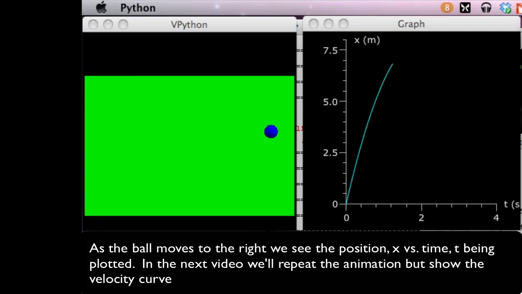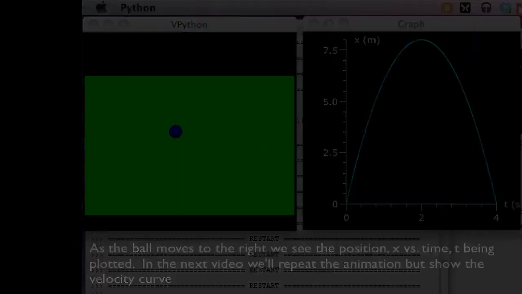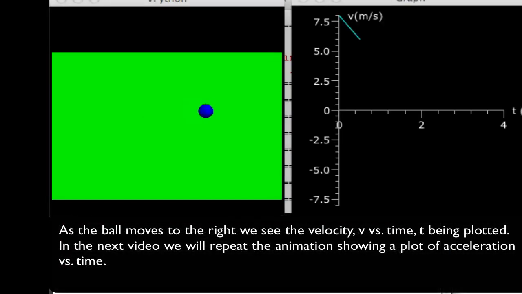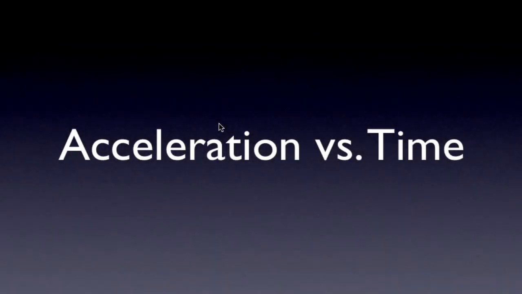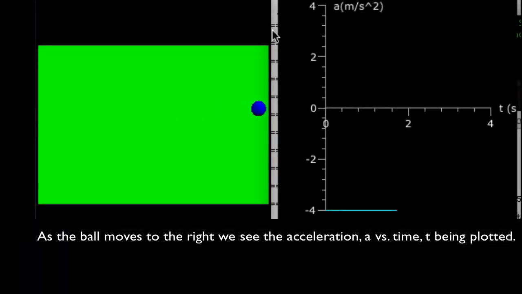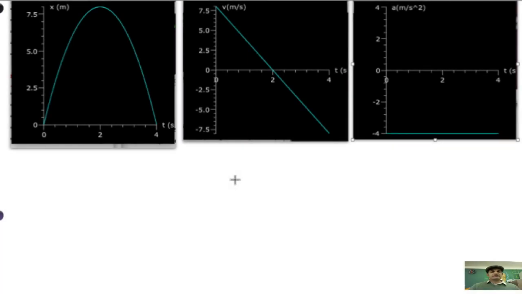As the ball moves to the right, you see the position curve rise, the ball slows down, turns around, and then the position curve falls with respect to time. The ball moves to the right with a large velocity and slows down, so you see the curve cross the x-axis as it stops. It turns around and gains speed in the negative direction. As the ball moves to the right, it would make sense that the acceleration graph is negative since it's slowing down. But what's weird is that it stays negative as the ball speeds up. We want to explain why. So we have our three sketches here of position versus time, velocity versus time, and acceleration versus time. Our goal is to understand how the motion we just saw can produce these three graphs.